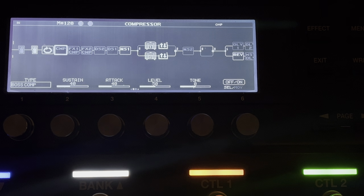I will be doing, as I say, a deep dive into multi-band compression, X comp, and bass comps in separate videos. So keep eyes open for that.